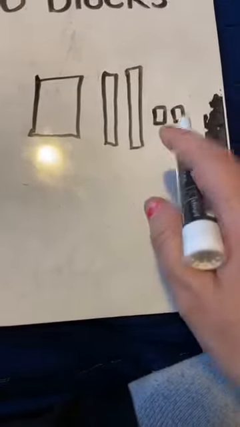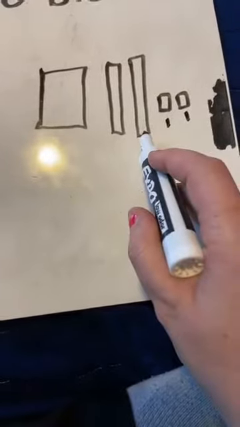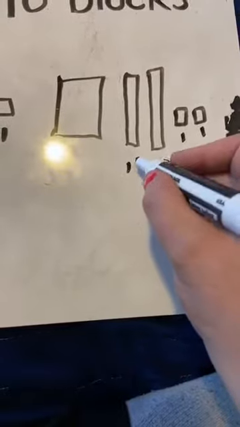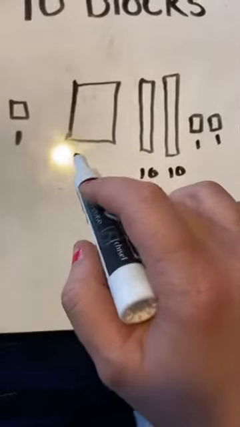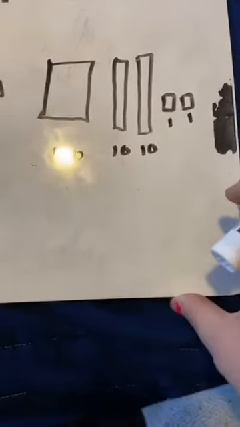Okay, friends. Now, here's my picture. I drew you a picture, and these are base 10 blocks. Remember, this is worth 100, this is worth 10, and these are worth 1. So let's see. How much is this worth? You're right, there's a 1. How much is this worth? A 1. Okay. How much is this worth? Yes, you're right, this is worth 10. And this is worth another 10. And this is worth how many? 100. Exactly.